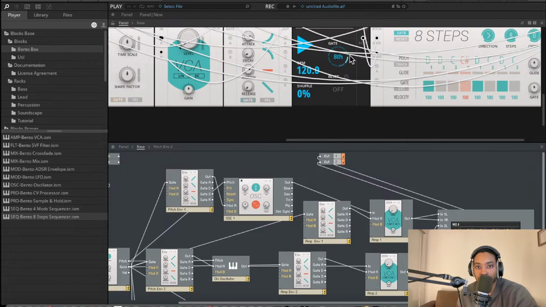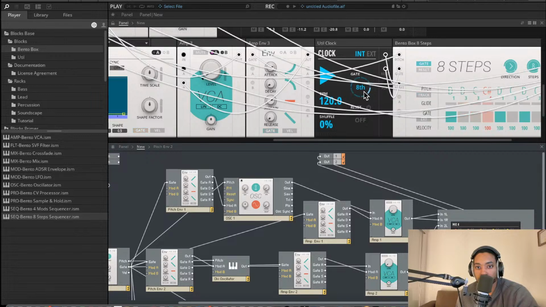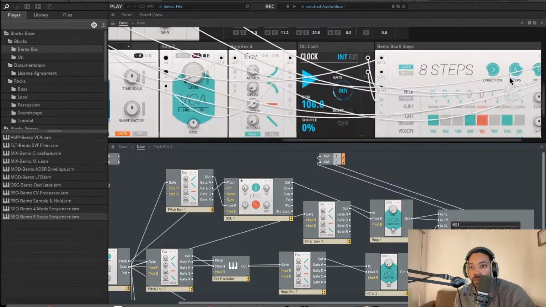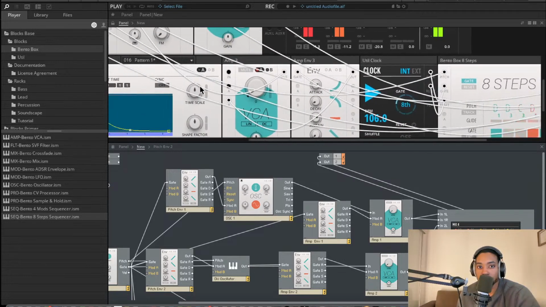Shorten the actual length of the note, make it more realistic to a snare. And there we have it, our finished snare sound.